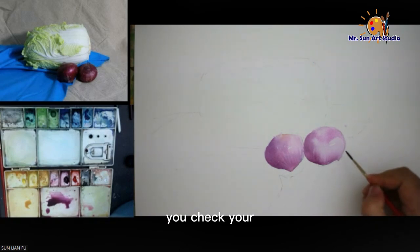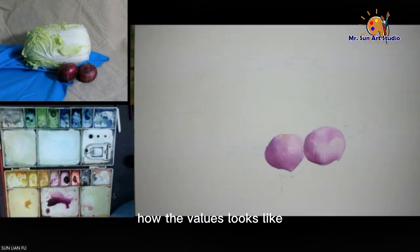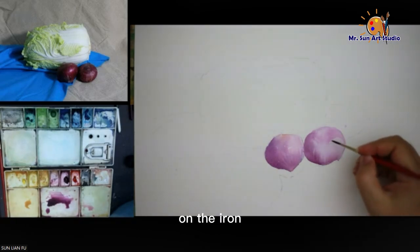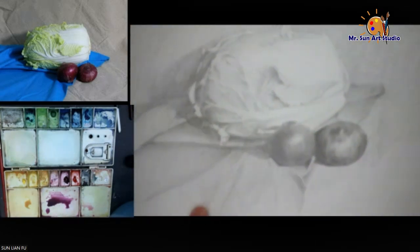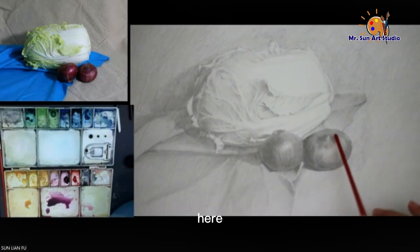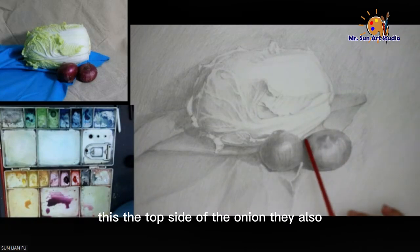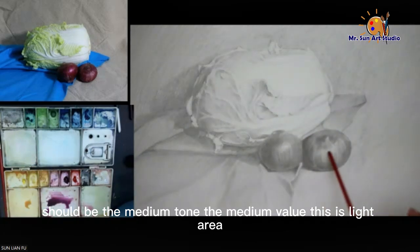You check your pencil drawing, then you will know how the values look on the onion. Yeah, this one should be like this. I can show you the pencil drawing. Okay, guys, this is my pencil drawing, we did it last week, right? Okay, look, this side here, this is the top side of the onion. They also should be the medium tone, okay, medium value.